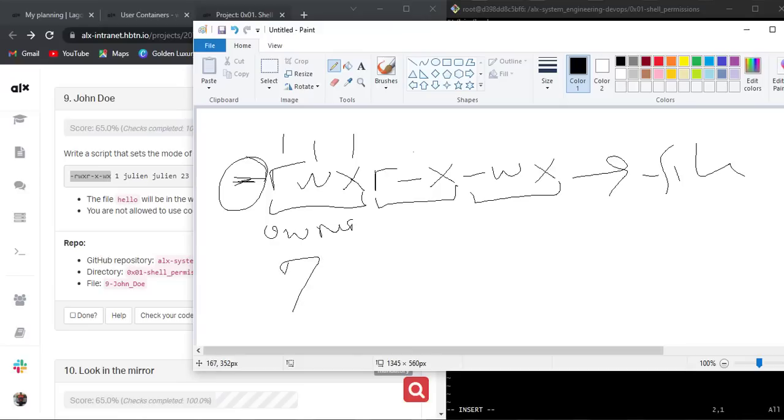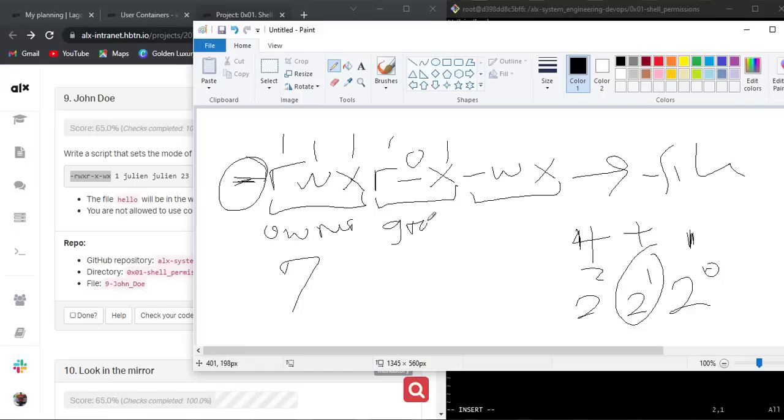So let's come to this. This is 0 and this is 1 1. So let's do our math. 2 raised to power 1, 2 raised to power 2, right? So the first one, what is present? That is 2 raised to power 0, is present, right? 2 raised to power 0 is 1. So the second one is 0. So we disregard this, right? So the third one is 1. So we consider this. So 2 raised to power 2 is 4. So we simply add 4 and 1, which is 5. This is the group, right? So this is 5.